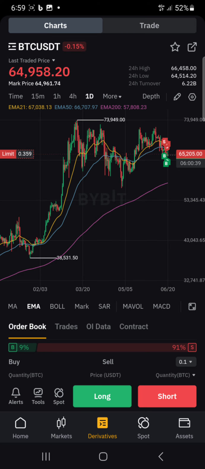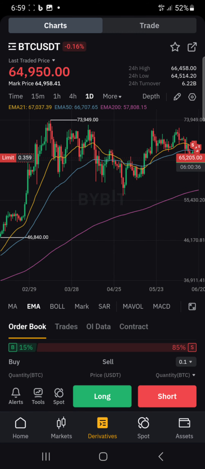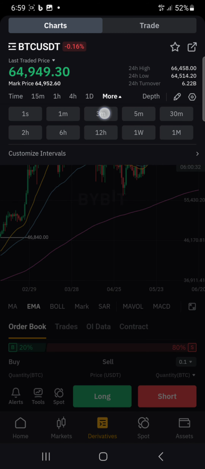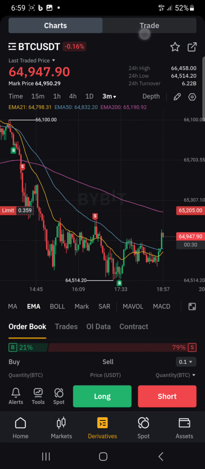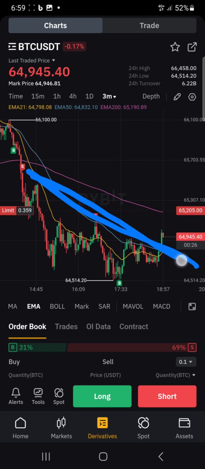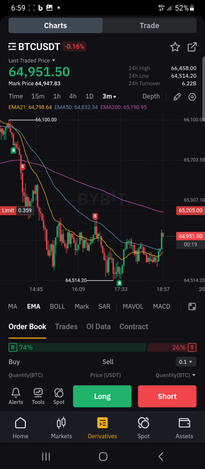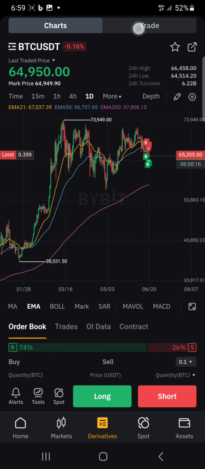So currently, I'm expecting the Bitcoin price to move to that particular range. Because if you go to this 3 minute time frame again, this is just like a foreshadow of what is going to happen on the daily time frame. I know it might sound crazy, but the fractal is just so crazy. Now let me go to the daily time frame. As you can see, it's the same: this is the left shoulder, the head, and the right shoulder. On the daily time frame, this other part has not really formed yet, but once it forms, we're going to see a movement like this to the upside.